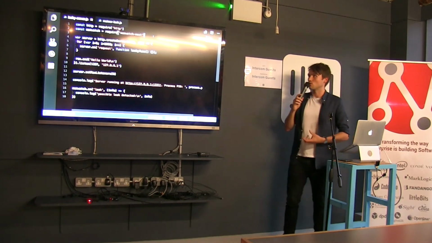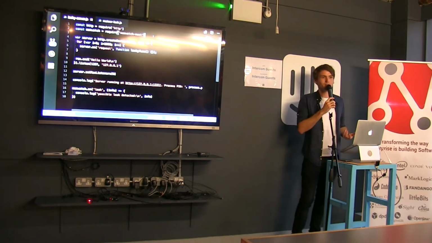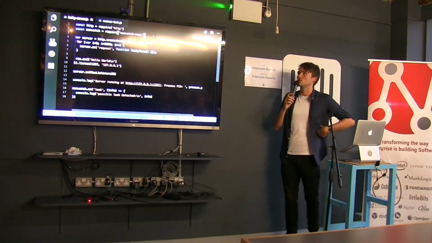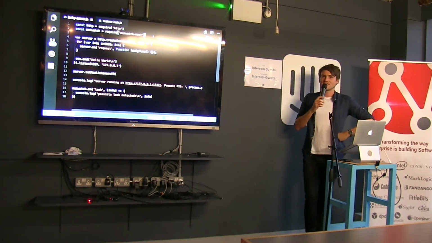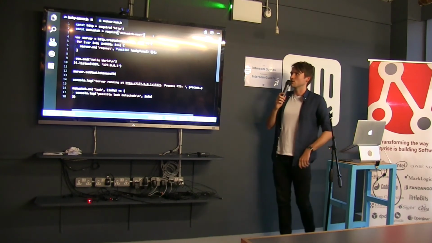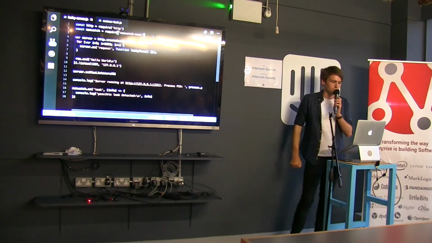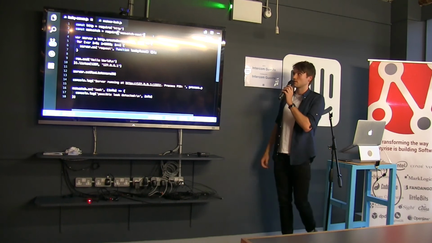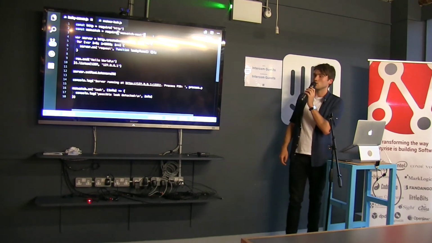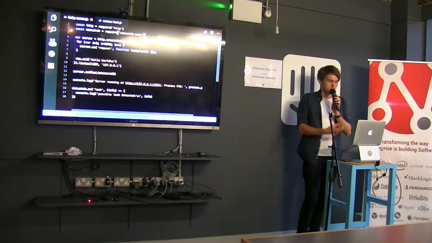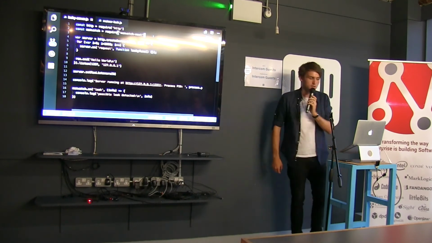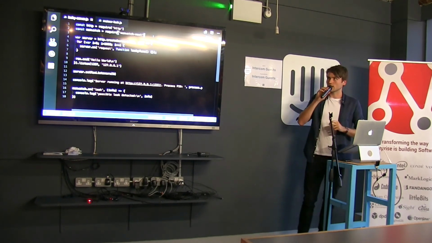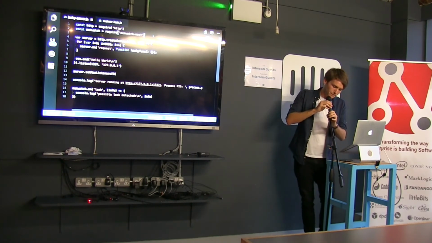And that's a really helpful way to find it in a local development environment. You're not going to have access to your inspect flag if you've got code running in production. So maybe you need some other way of doing it, or maybe you want to create those snapshots using code as opposed to manually doing it like I did there. So we can use this module called heapdump to do that for us.